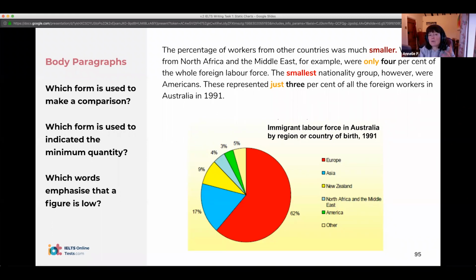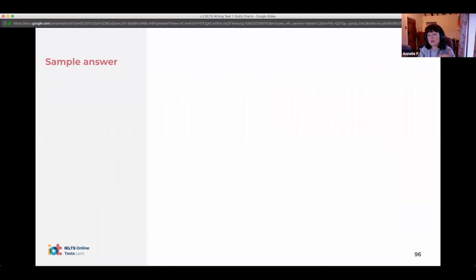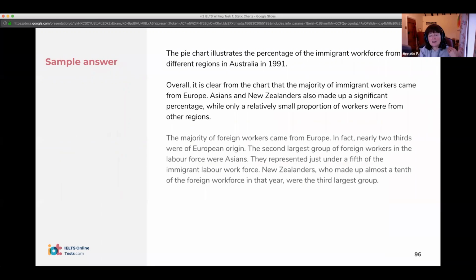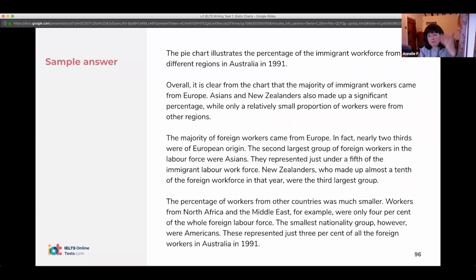And again, we've also used lots of different expressions for the workers. So we've got labor force, we've got workforce, we've got workers from other countries, we've got foreign workers. So again, changing up the language a little bit so that we're not always repeating the same one. Yeah, okay, much smaller works very well, Sweater, that's fine. Yeah, merely.